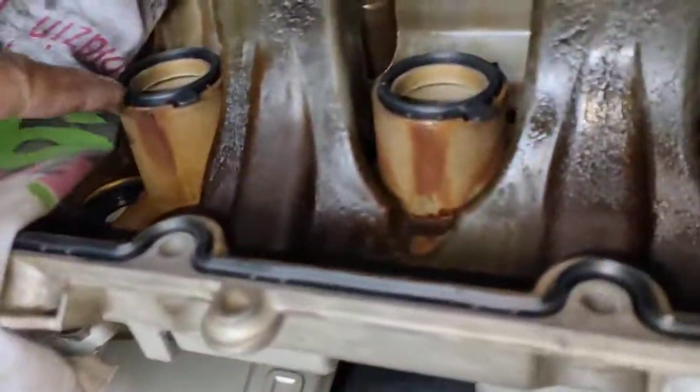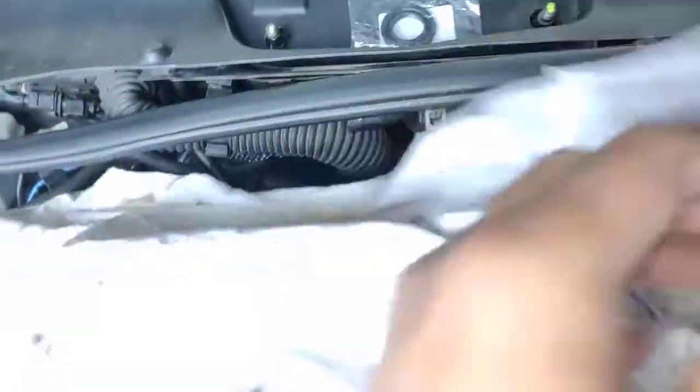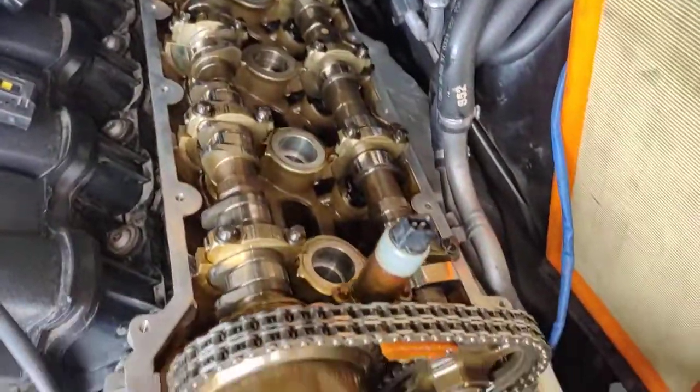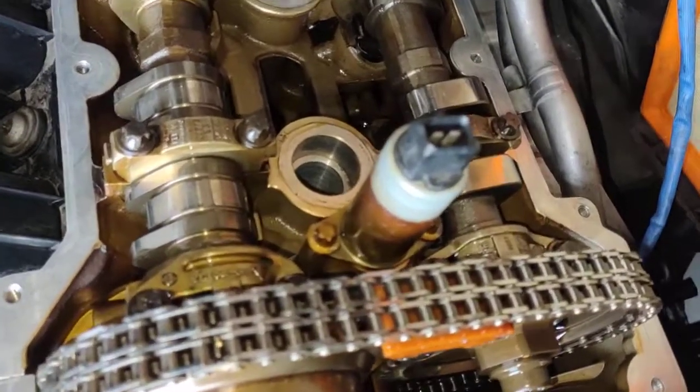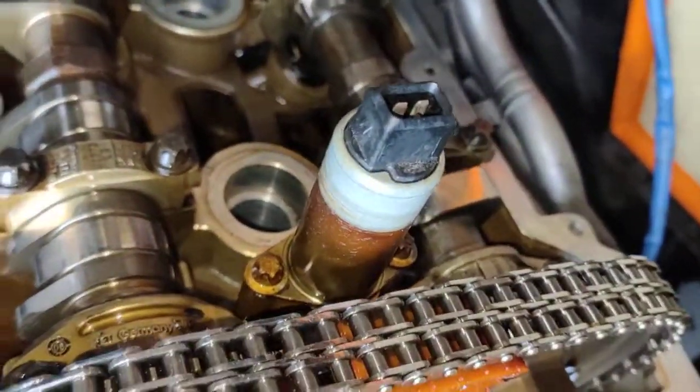These are the new gaskets, brand new ones, and at the same time we're replacing the gasket for here as well. That one there, that's for the solenoid. Yes, I've tested the solenoids. They're both drawing current at 1.11 amps. So at the moment that's good.